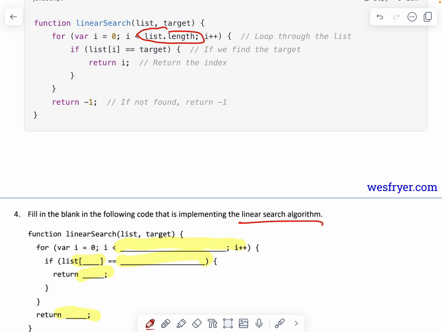the list length is how long your index is. In this case, it was 10 for what we were doing. The list item is going to be I, and it's going to be looking for the target. And we were first looking for cow, and then we were looking for sow. Those were the targets. And again, this is the return. If it returns the index, okay, it returns I, and it says it's a match. And if it doesn't, it returns a -1, okay?